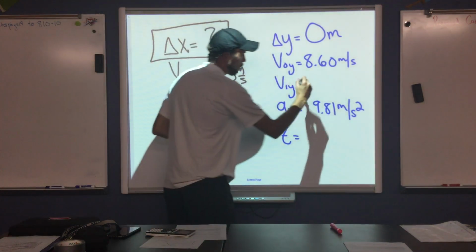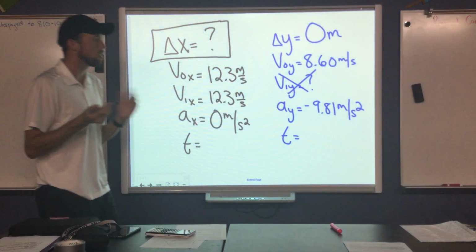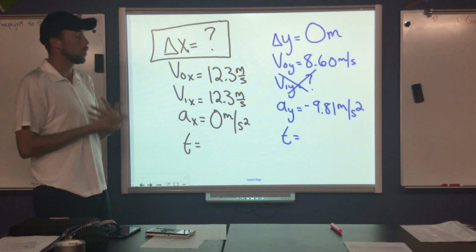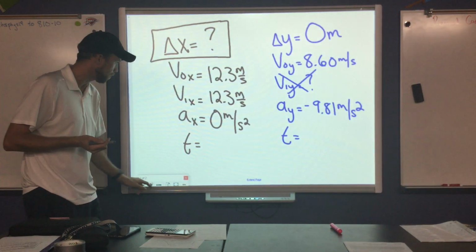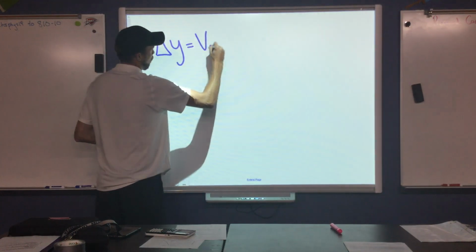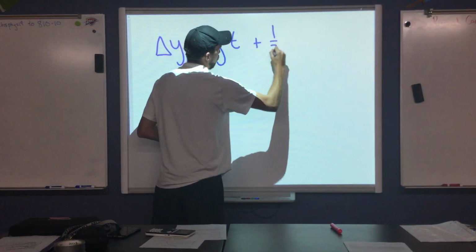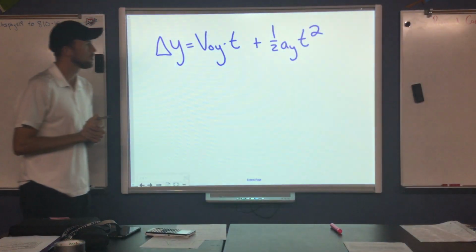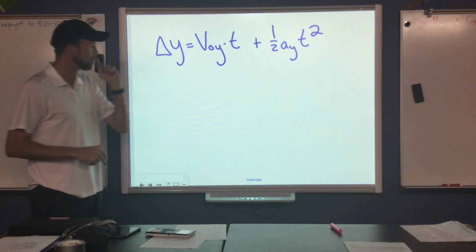So now, we don't really know v1 in the y direction, nor are we terribly concerned about it. So what we can do here is assume that we don't know that value, look at our kinematic equations. That should tell us we're going to use equation number 2. So I'm going to write that out. Delta y is equal to initial velocity in the y direction times time plus 1/2 acceleration in the y times t squared. So we just list out equation 2 because we're missing v1 in the y direction.